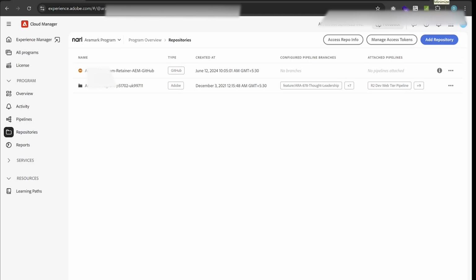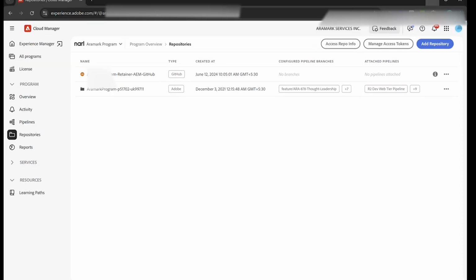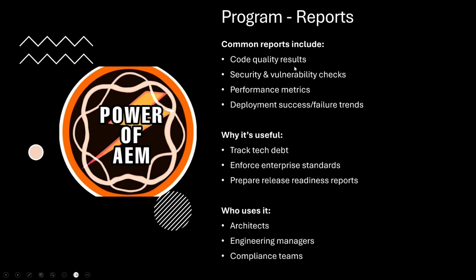So let's talk about another feature, which is reports. In the reports, we can easily find the results of your code quality execution, how many different security issues and vulnerabilities are available in our overall platform, the performance information, and the deployment information.